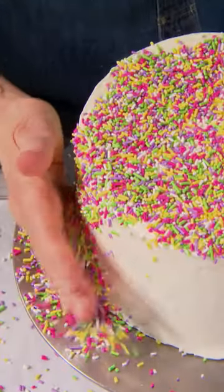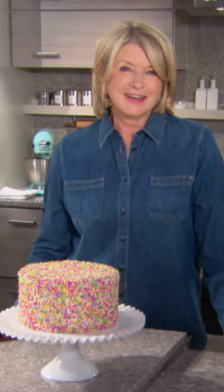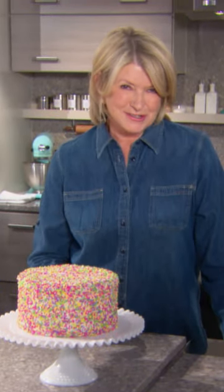Completely cover this cake with Swiss meringue buttercream. So now, sprinkles all over. It's a fun cake, and it is perfect for any celebration. Enjoy.